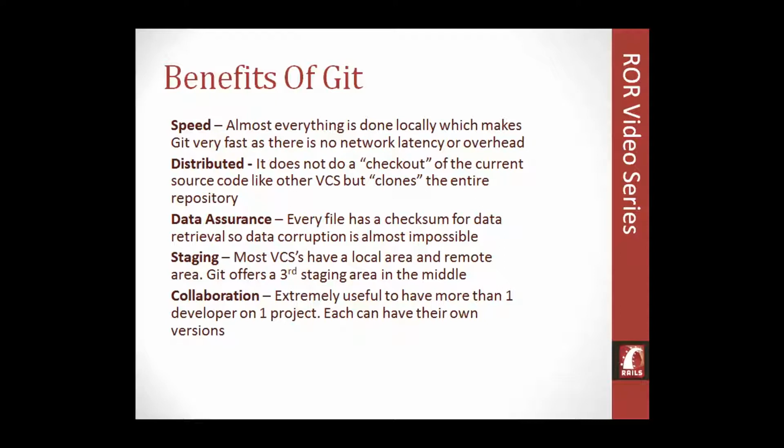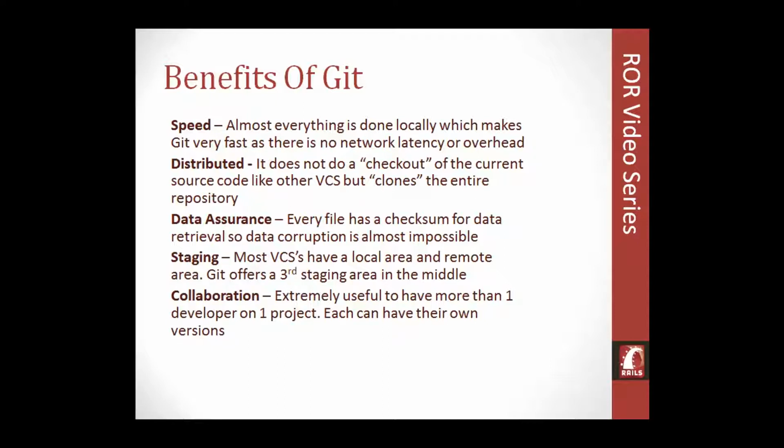Data assurance is another really big benefit of using Git. Git uses a data model that will ensure the integrity of your data. Every file has its own checksum for data retrieval, so what you upload is exactly what you get back. There's no corruption of data. It's almost impossible.